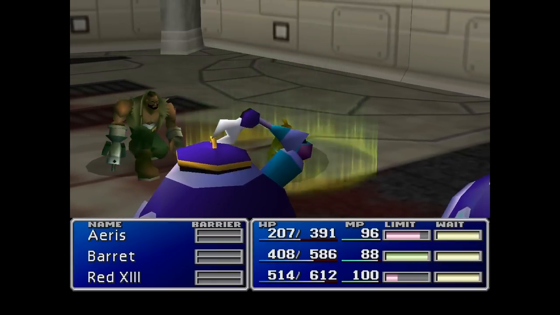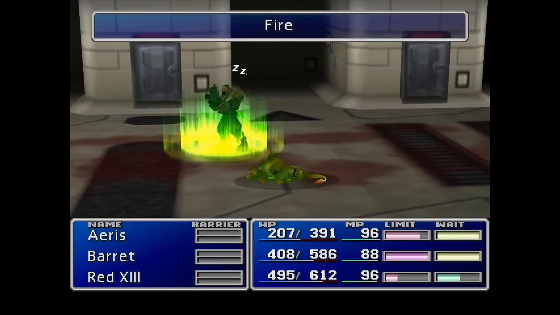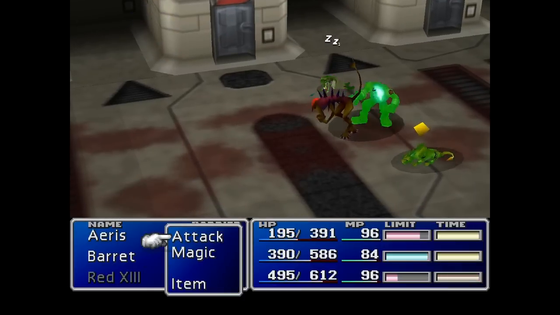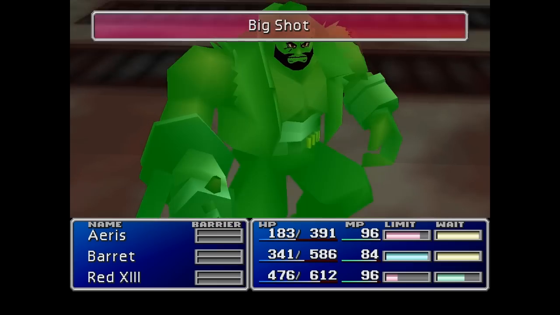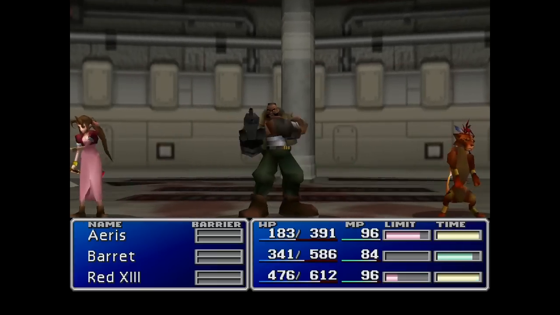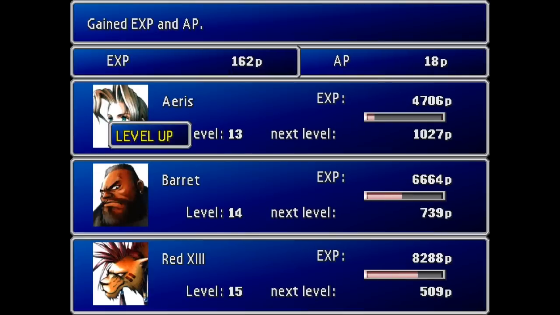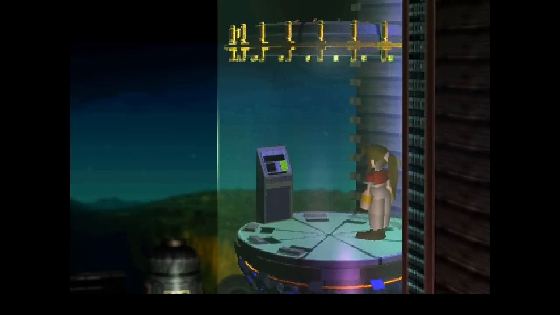Oh, we got a limit break. Let's just finish these off, and we're going to need to heal up after this, to be honest. Let's just finish it off with Big Shot. Goes towards learning Barret's second limit anyway, if we can kill him, which we can. His second level limit, rather, not his second limit of level 1. You know what I mean. At least Ares has leveled up. We needed that, to be fair. And darn it, she's already moving on the elevator, which means we don't get to heal.